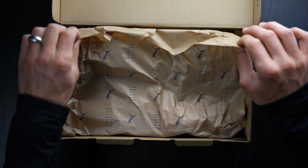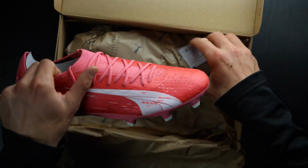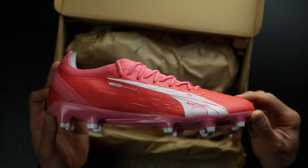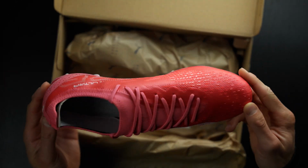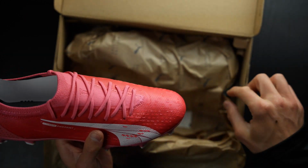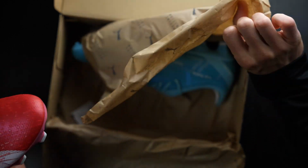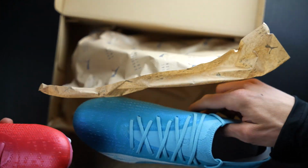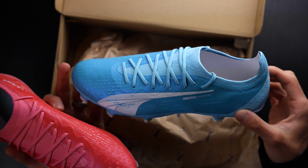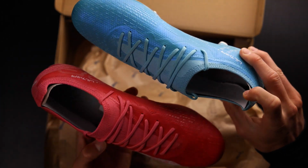And here we go. No way. These are so sick. Wow. That is a good looking pair of football boots. Holy moly. Okay. So a little bit different than the generation that I tried on. Oh yeah, there it is. See, this is the one I wanted to get on. That is almost identical to my brand colorway, and that along with the pink makes for an unbelievable combo.